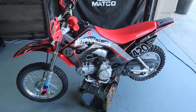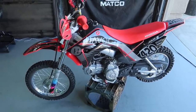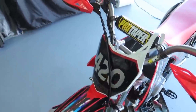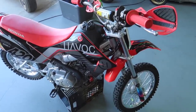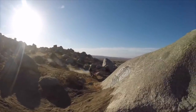But we're gonna do that and then see if we could reach 50 with the little race fuel too. I don't want to do too much because I know it will explode that motor, but we gotta do what we gotta do to win this thing. So if it takes exploding that motor, then I'm fine with that. We could always redo a top end or something. But we're gonna start tightening some bolts, check the air filter, make sure that's clean, and get this baby ready to roll.